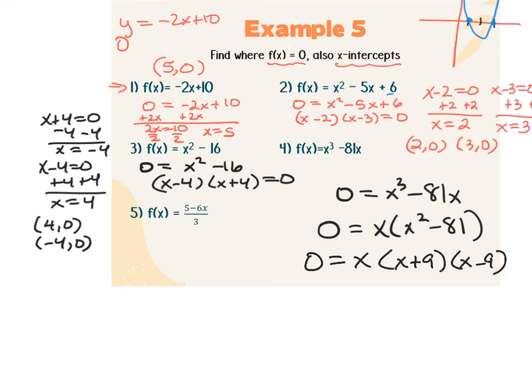Don't forget about that GCF you pulled out, because now we take each one of the factors. This one, set it equal to 0. This one, set it equal to 0. And this one, set it equal to 0. I'm going to get 3 solutions, or 3 x-intercepts. That exponent on your original problem should tell you how many times it's going to hit the x-axis. Sometimes it'll bounce and hit it at the same number twice, but in this case, there are 3 different numbers.